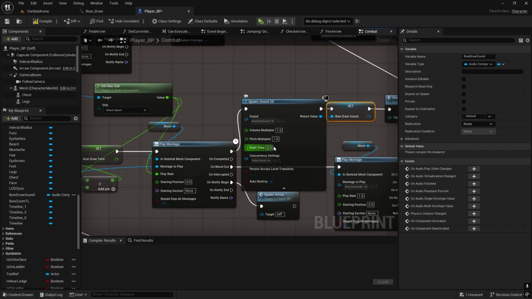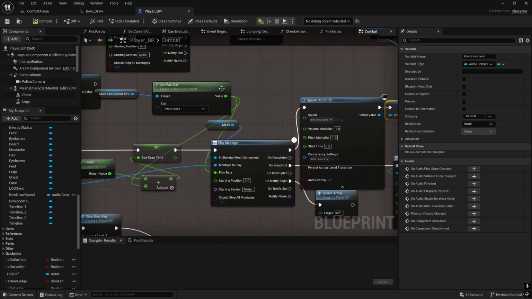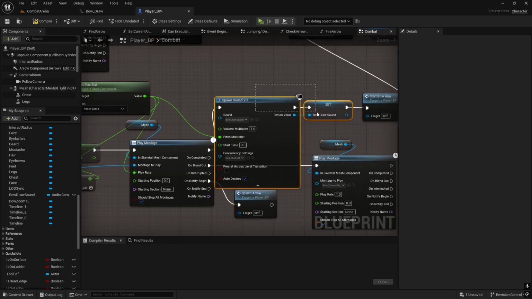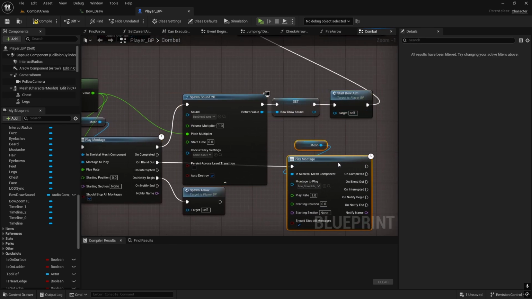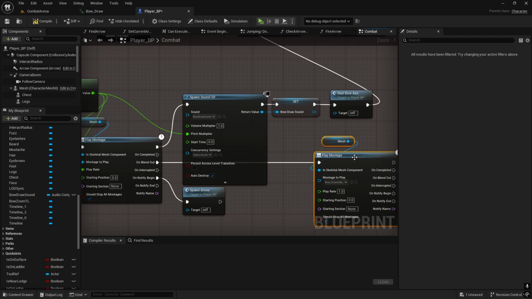And as I mentioned, the pitch, basically, the higher the pitch value, the faster it goes. And lower the pitch value, the slower it goes, also a little bit deeper. So if we connect the attack speed directly, same as we have for a play rate in a montage, it will change the length of this sound. That's how it's basically working at the moment in Unreal Engine. So now we change the length.